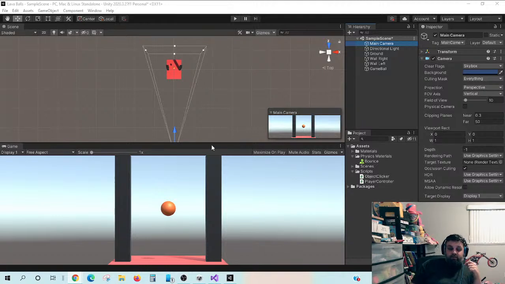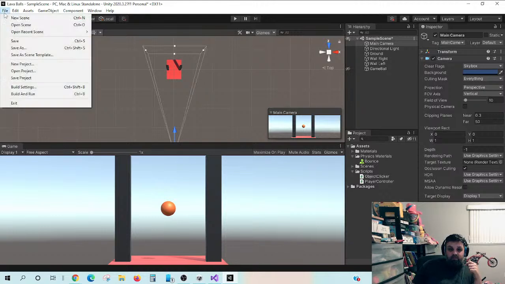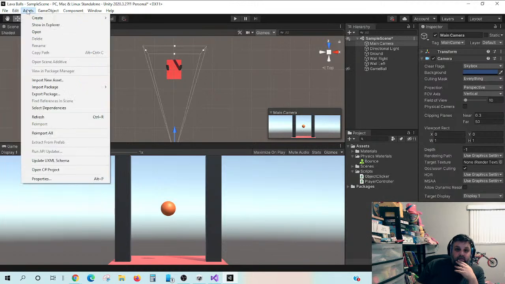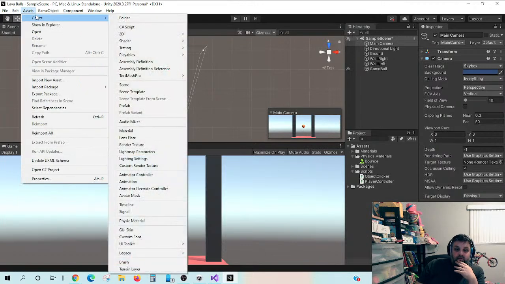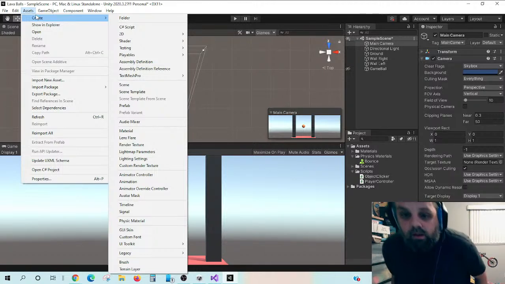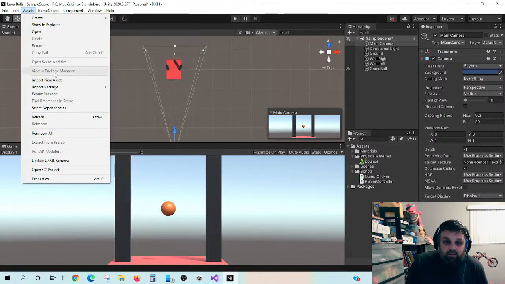Okay, so this is what we want to add. We want to add a console or whatever. I don't know where that is.